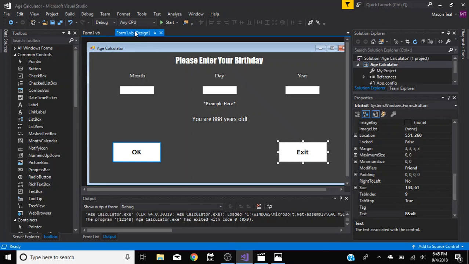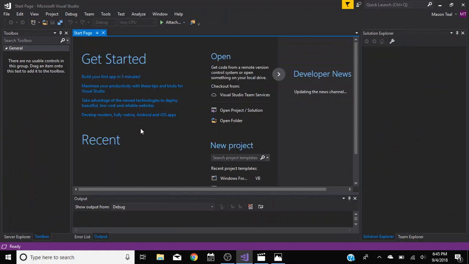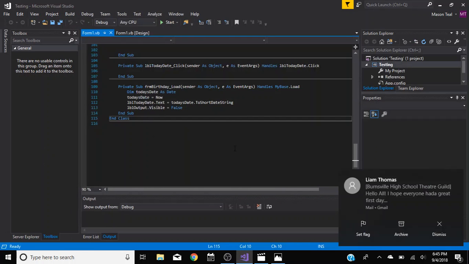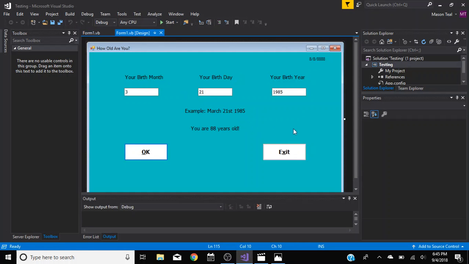So I can actually remember the day. So we're actually gonna save this and close solution. So this is what I have, 3/21/85.